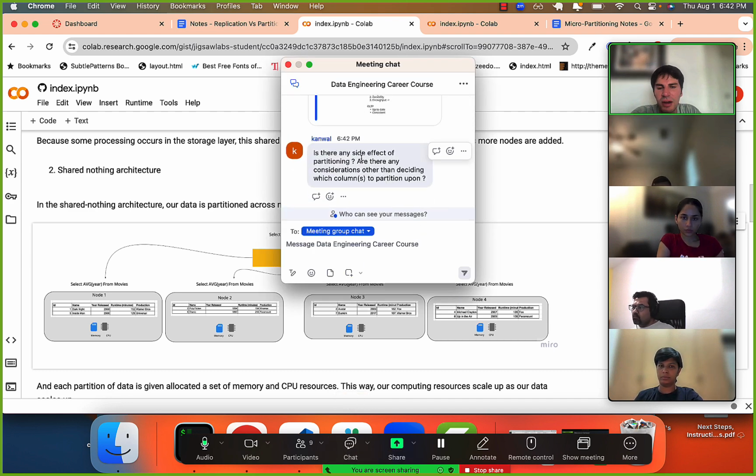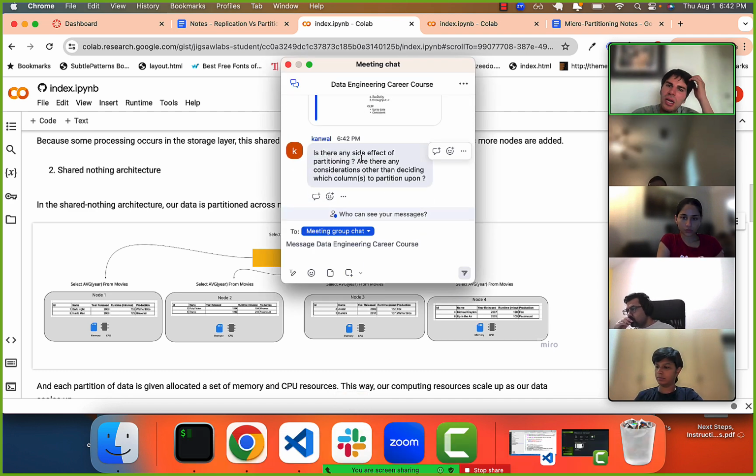Is there any side effect of partitioning? Are there any other considerations other than deciding which columns to partition on? The main thing is you will be deciding how many partitions to use.